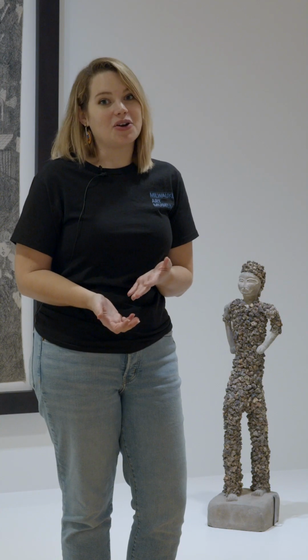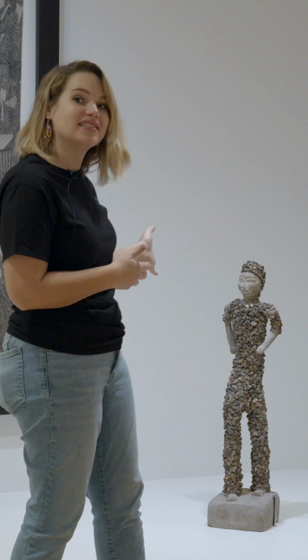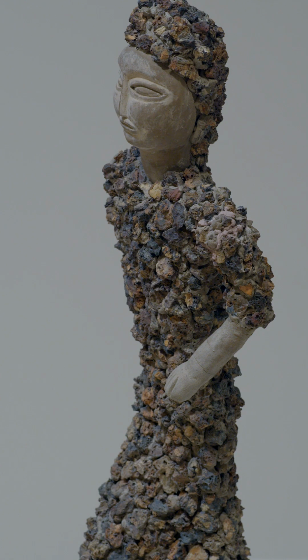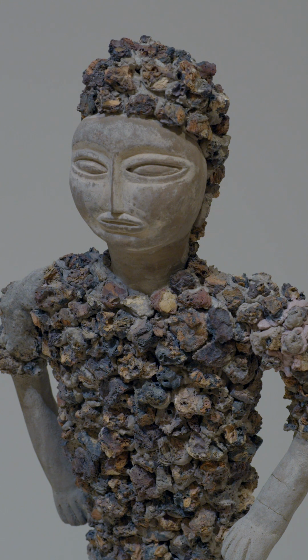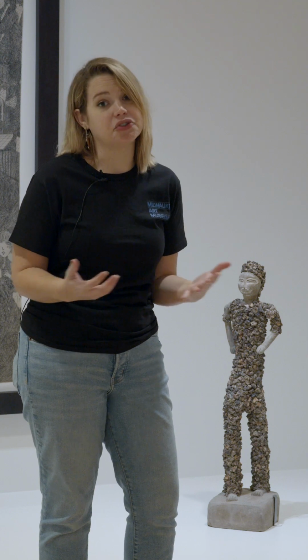The materials used in our works are incredibly complex, so conservators focus on one area of expertise, such as paintings, paper, or three-dimensional objects like me. And many times, art objects are a lot of different types of materials all coming together. So take this Nek Chand sculpture, for example. It's made out of concrete, lava stone with a metal armature. So it's my job to understand how all of these materials interact with each other both on a physical and a chemical level. And what do I need to do to preserve it for long-term and future generations?